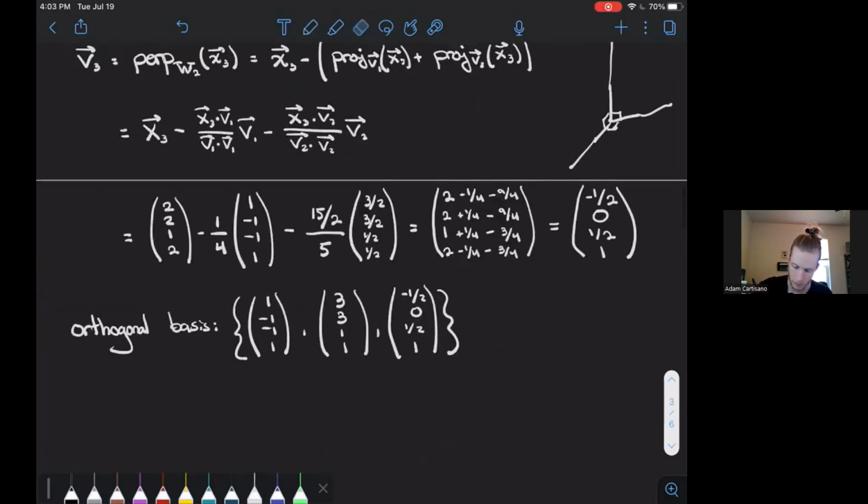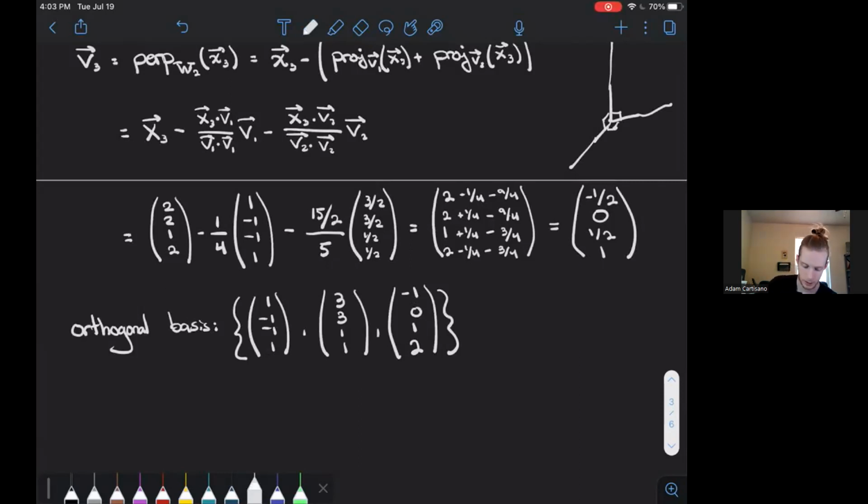You would end up with an orthogonal basis at the end. Same thing here. We can do negative 1, 0, 1, 2. Remember, to scale a vector, you have to scale all of the components at the same time. This will at least clear out fractions and some square roots, actually. However, the problem did not ask us for an orthogonal basis. It asked us for an orthonormal basis, which means we have to scale our vectors again, even though we scaled them once already, so that each one has length 1.